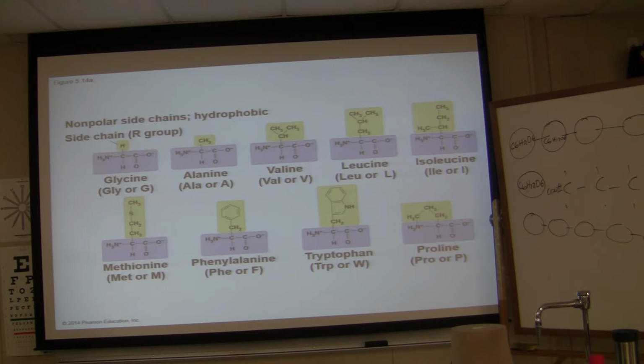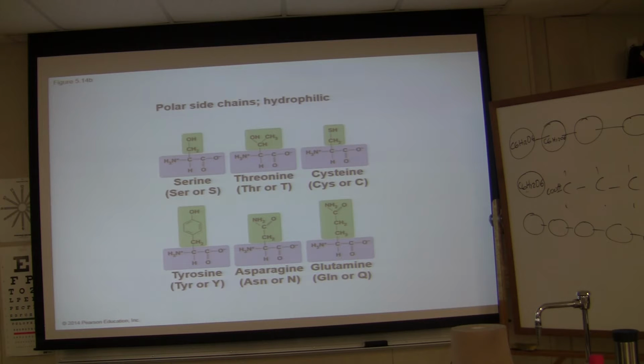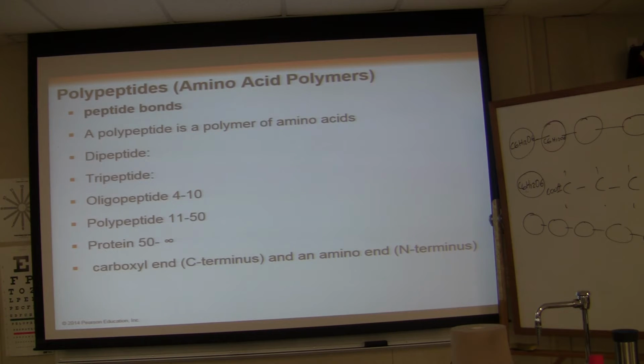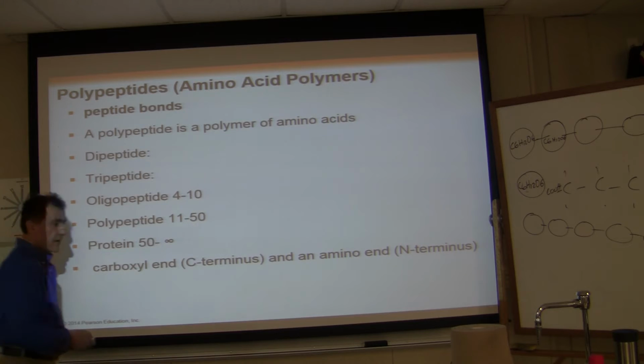Brian, listen. Non-polar side chains are hydrophobic side chains. I don't expect you to know which amino acids are non-polar and polar. Your textbook emphasizes it and gives examples, but I'm not too worried about it. Here are the polar side chains, hydrophilic, the ones that love water, so they can interact with water. Hydrophilic means they can interact with water. Then there are the electrically charged side chains, also hydrophilic.